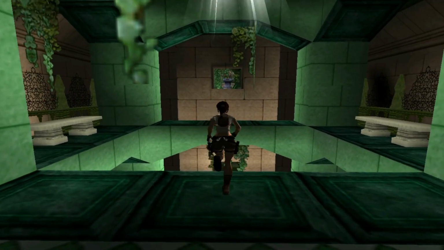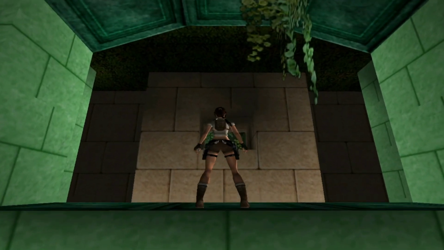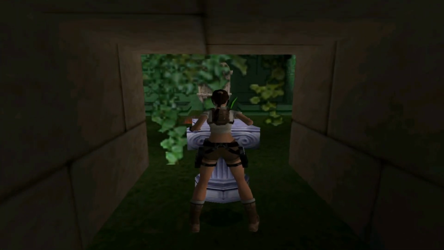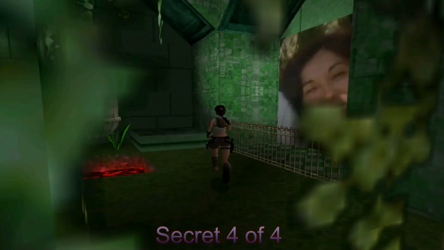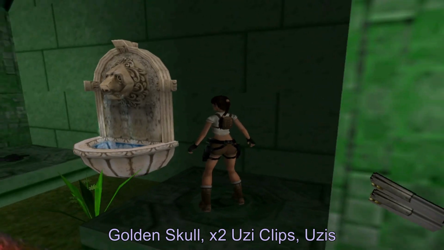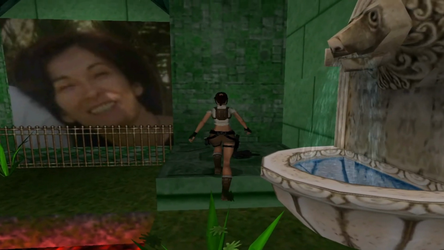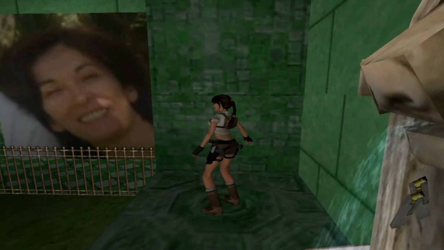So we can see the secret has opened itself up to us now. There we go. And careful of this little lava gap. Just here, pick up these items. And I did say in part 1 there are no Uzis to find. I was wrong. I don't know why I'd forgotten all about the Uzis in this secret. But here's the Uzis. So, my mistake.